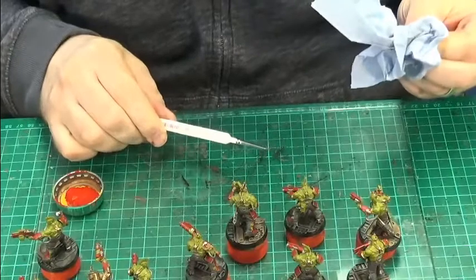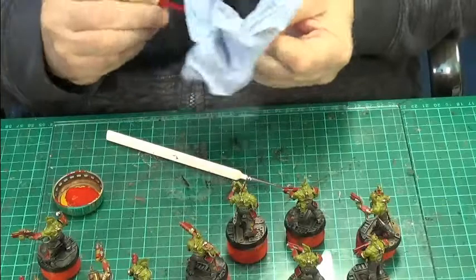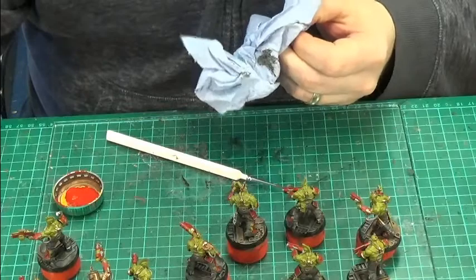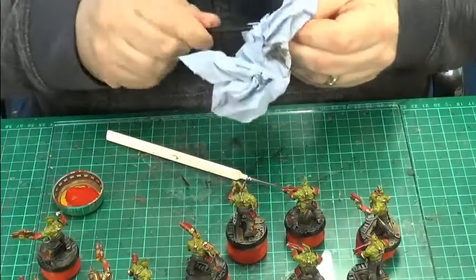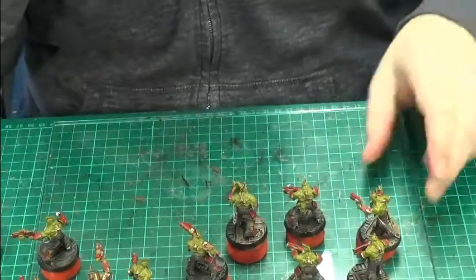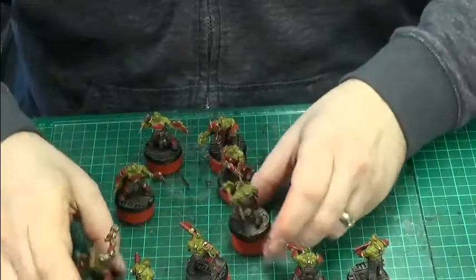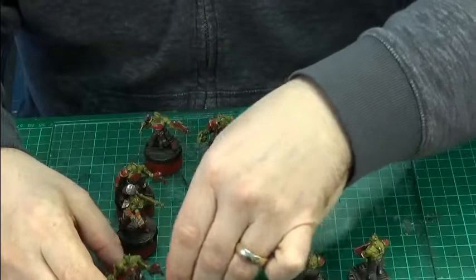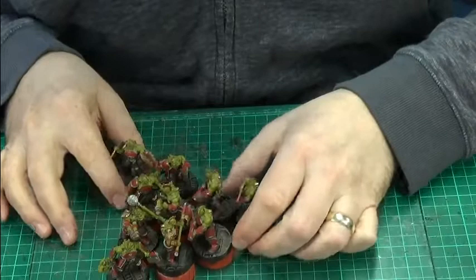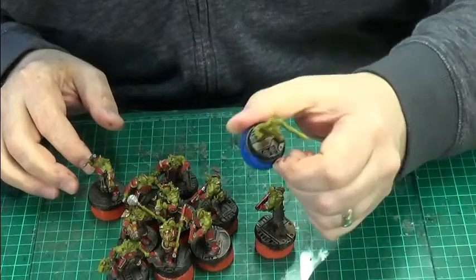Oh wow, I've gone over the hour. I was going to move on to another thing, but I think I've taken up enough of your precious time, and these guys, they're looking good. I think they're looking great. Move that to one side, wash my brush properly later. You've got to use your imagination a little bit because they haven't got their skin tones done yet, all the colors, but they're looking all right. A lot further on than, say, my house Escher, which I'll just put a yellow on for now.